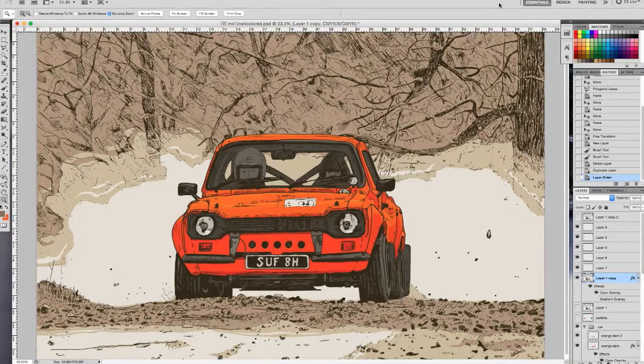And there we go. So that's pretty much the finished piece. What I'm going to do next is, now that I've got all of this information in the picture, I'm not going to draw anything extra, but I'm just going to tweak some of the colours slightly just to get them how I want. This is what I love about digital work: rather than painting something and thinking, oh, that colour's a bit light or a bit dark, and either having to start again or accept it, you can tweak every part of this picture because it's all built up on individual layers rather than being one flat piece of artwork.